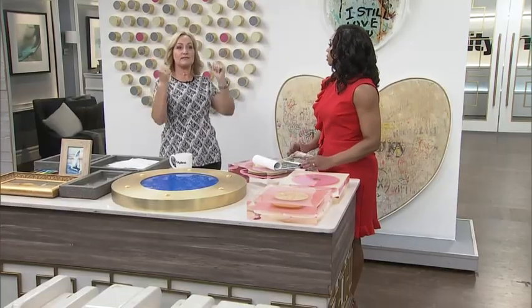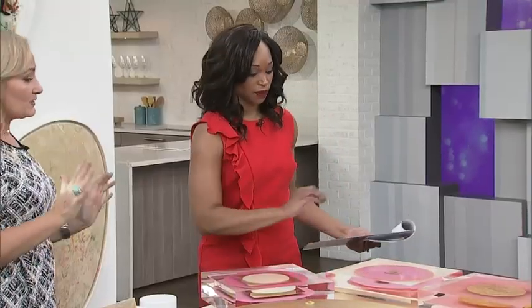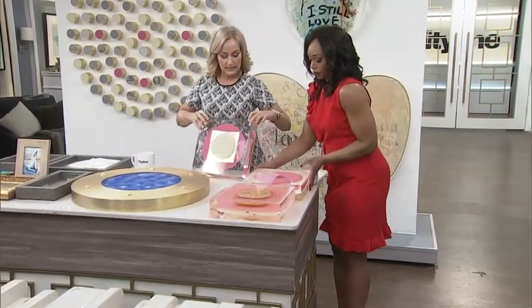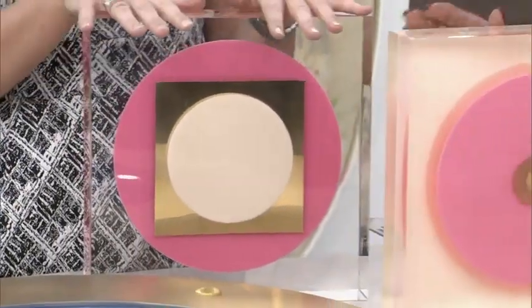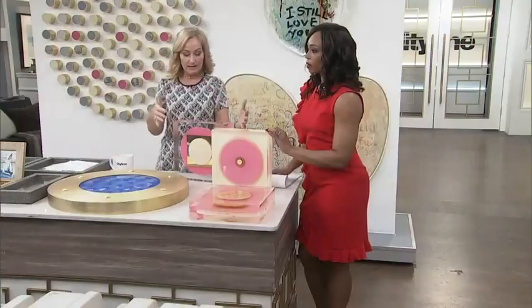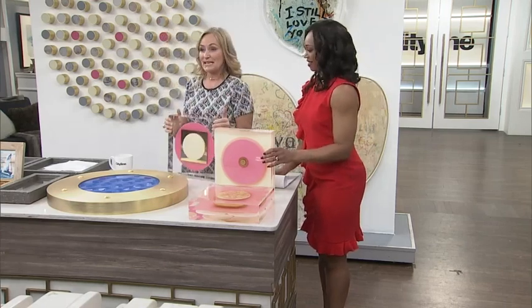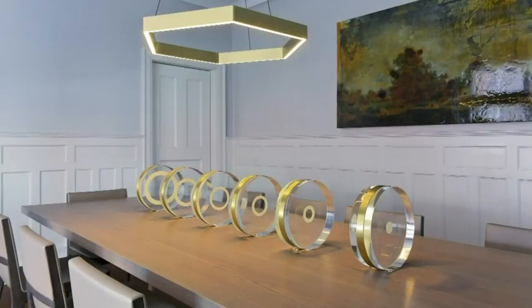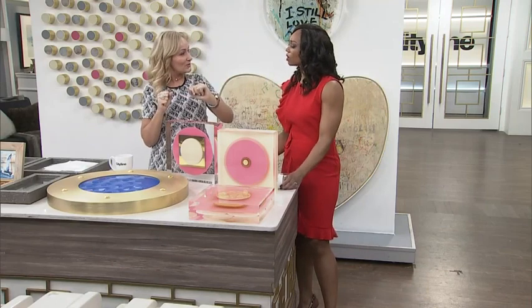As soon as you wake up in the morning and see a piece, it might be nice to change that up — art should be enjoyed. So the other thing that's interesting about sculptural art — I'm going to hold these ones up. This is from the Rondell Collection, inspired by 1950s Regency Hollywood style. You can put them on a table or a console in the front hall — anywhere. Because they're so beautiful, you can enjoy them from all sides. We have a beautiful picture showing a similar piece all the way down a table — you will never need a centerpiece again. It's actually inspired by a telescope, and you can kind of see that.